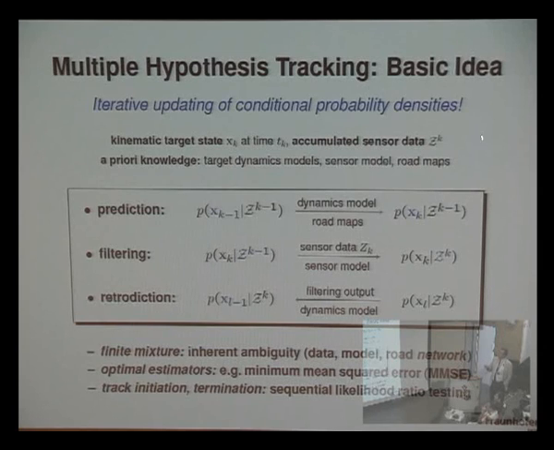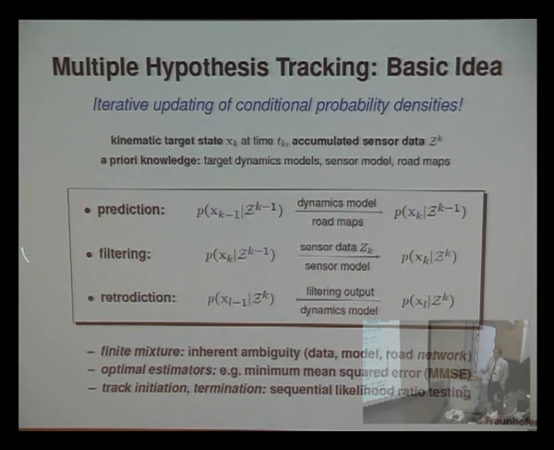If we wish to deal with imperfect information, we have to iteratively calculate conditional probability density functions. This is the idea. Or other functions like the intensity function or the PHD or other things. We can distinguish three steps. We have the prediction step. In the prediction step, we exploit the dynamics model and employ other context information which is perhaps available, such as road maps, if the targets move on roads.